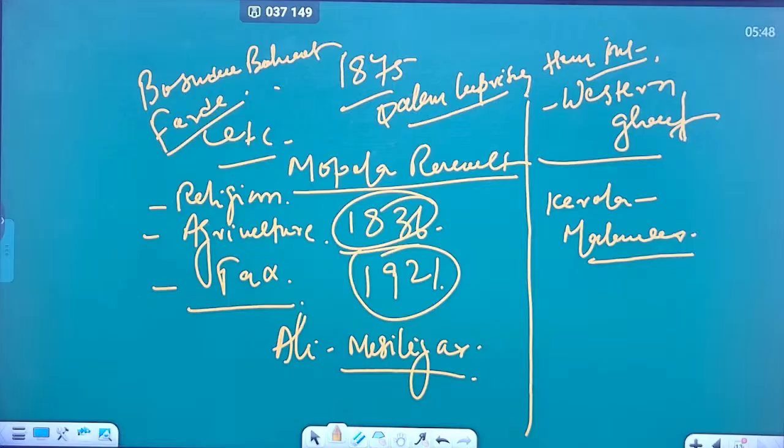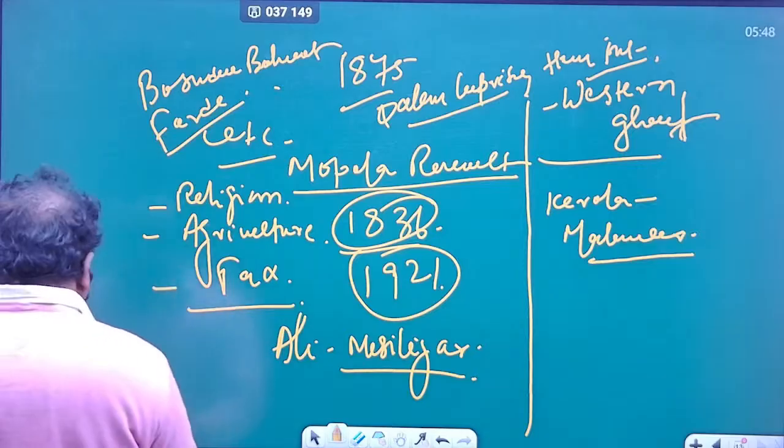So we are discussing some tribal and peasant uprisings, right? Now coming to Tebhaga in Bengal, 1946. Dinajpur region, Rangpur, Midnapur. The issue of sharecroppers getting one-third. Tebhaga in Bengal was also very popular.